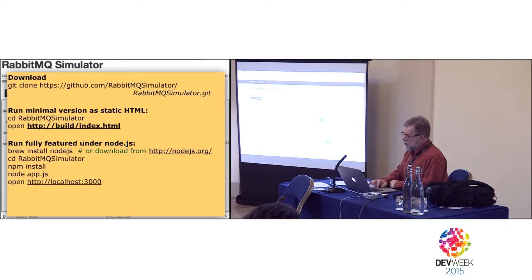Right? If we have multiple consumers, things also behave in interesting ways. So here I've got multiple consumers on the same queue, and I'll send a bunch of messages. And look what happens when they hit that bottom exchange. They're round robining. Okay, so you can't have a fan-out queue, but you could have a fan-out exchange that goes to queues, each of which has only one consumer on it. You round robin at the queue level.